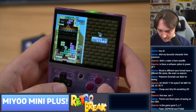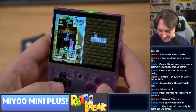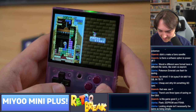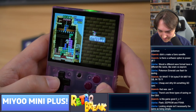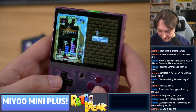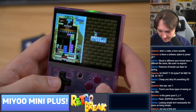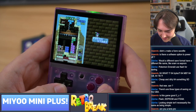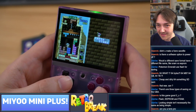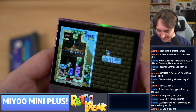Wow, how am I doing so badly on the first level? I'm getting awful pieces. Oh my god. I'm sorry, Professor. Oh my god. Am I really gonna fail this? Apparently no, I am not a Tetris pro. Look at this awful gameplay.